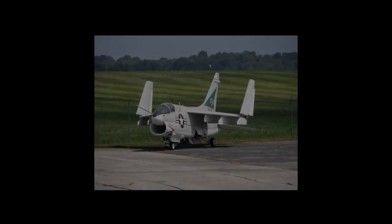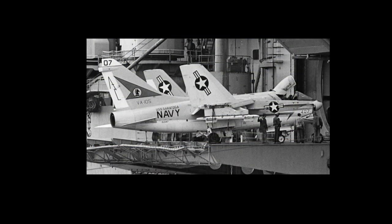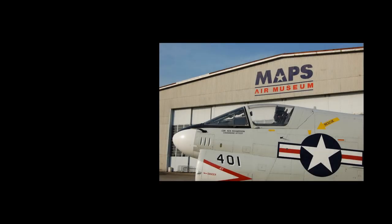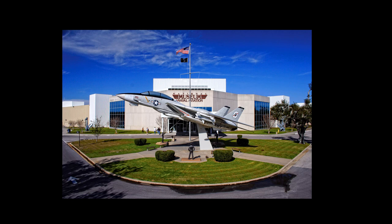The A7E is now part of the MAPS Air Museum collection. The aircraft on display is an LTV A7E Corsair II, Bureau No. 159268, painted with the markings of Attack Squadron 105 as assigned to the USS Saratoga in 1972 — the type of markings that would have appeared on the aircraft of Lieutenants Cabral and Kilpatrick. Aircraft number 401 typically indicates it is the aircraft of the squadron commander. Commander Ken Richardson assumed command of VA-105 on July 27, 1989, and retained command until March 28, 1991, leading the squadron on the last cruise of the A7E before it was retired and supervising the transition to the FA-18 Hornet. The aircraft is on loan from the National Naval Aviation Museum at Pensacola, Florida.